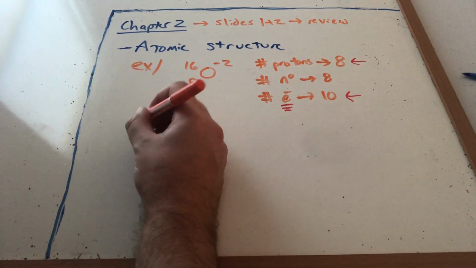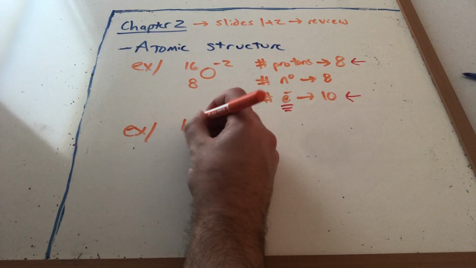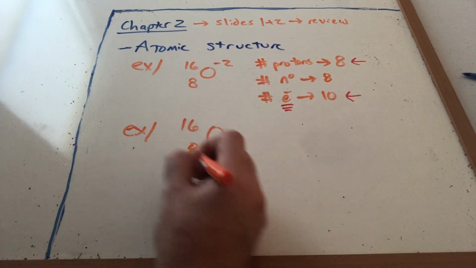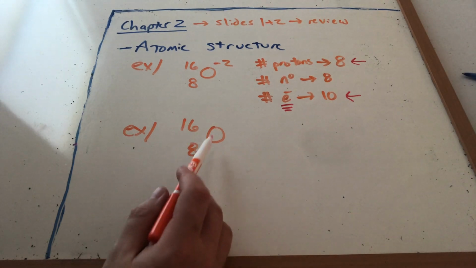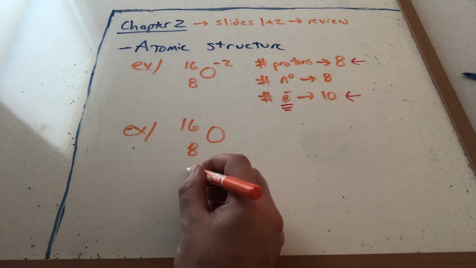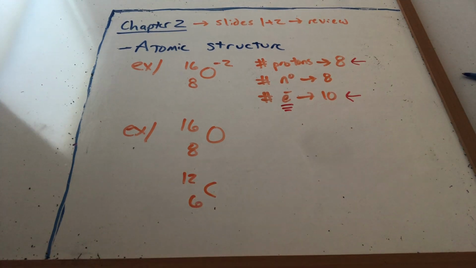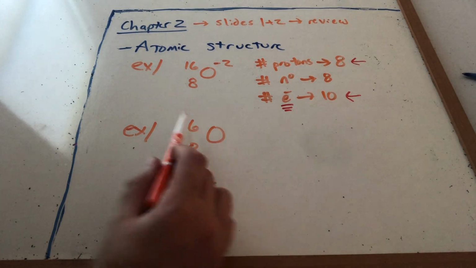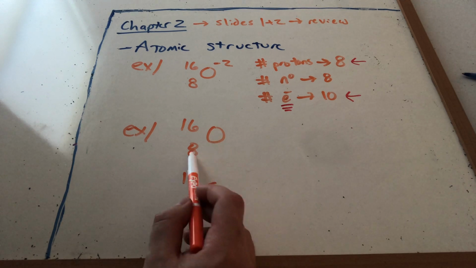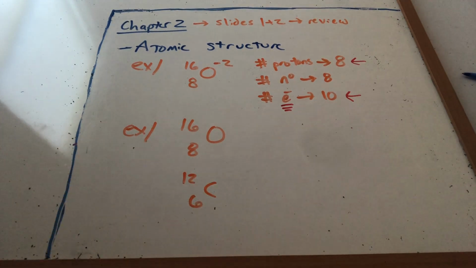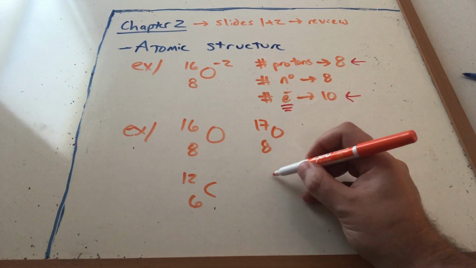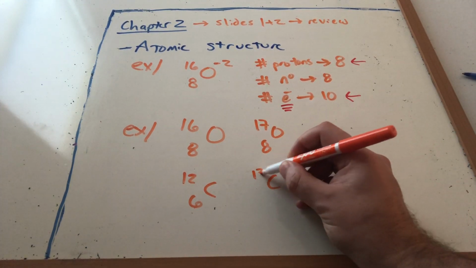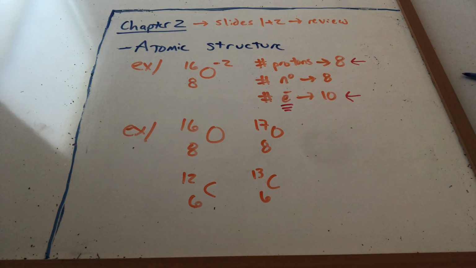Let's take a look at isotopes, right? We mentioned the word before. Let's take a look at neutral oxygen 16, okay? Oh yeah, that's one other thing that we say. We would call this oxygen 16. We would call this carbon 12, okay? Why don't we call this 8 oxygen 16? Well, remember, if I change this 8, it wouldn't be oxygen. So saying oxygen 16 is enough information. Oxygen also exists as oxygen 17. Carbon exists as carbon 12 and also carbon 13, all right?